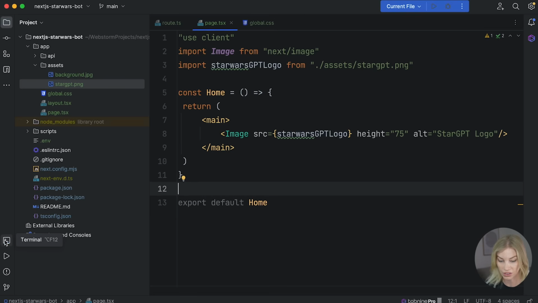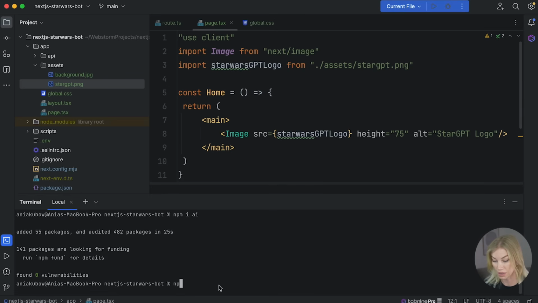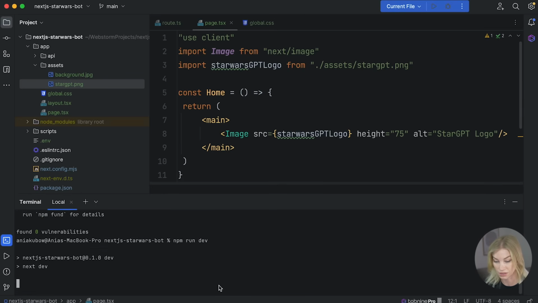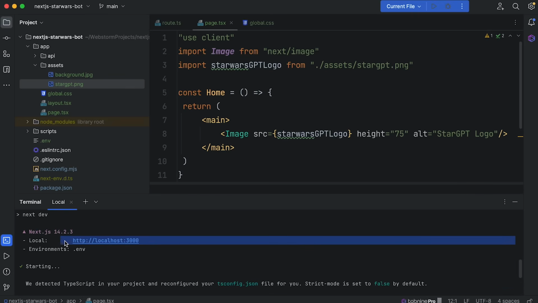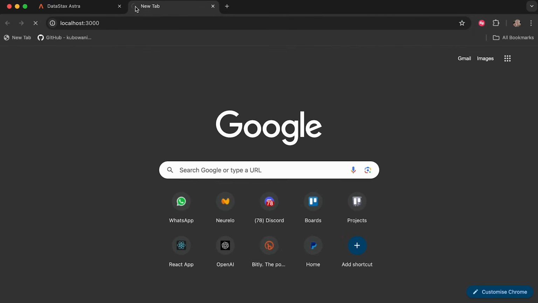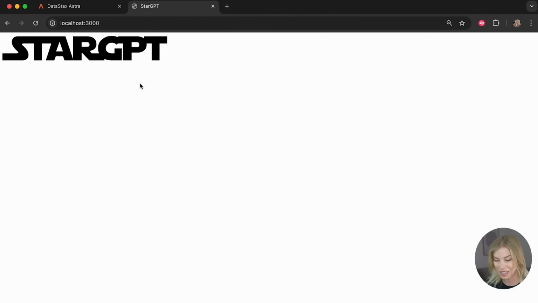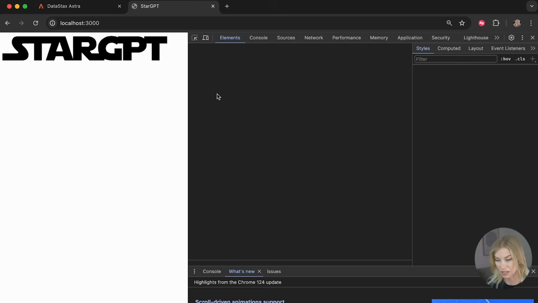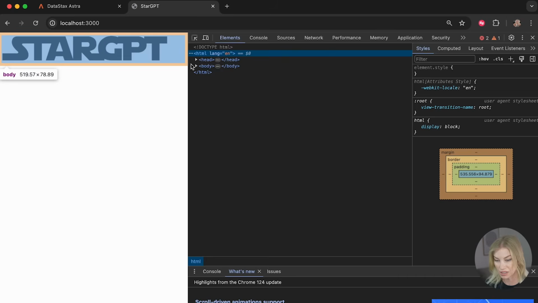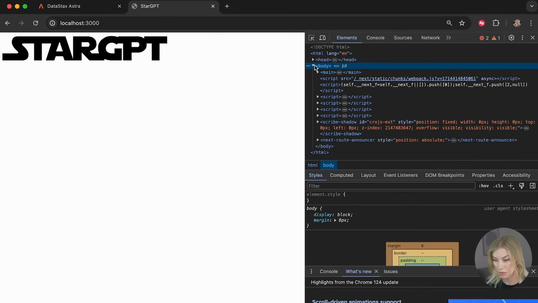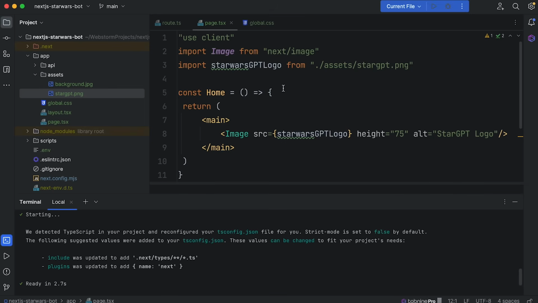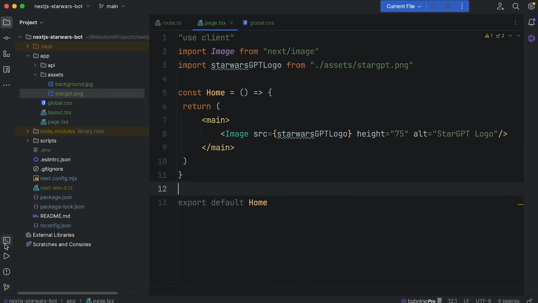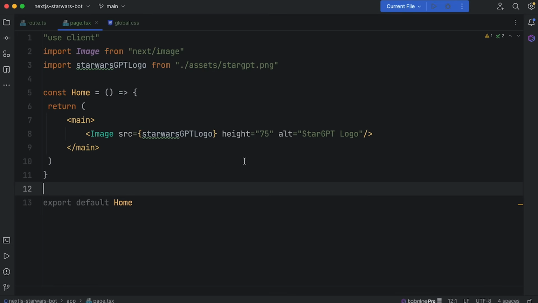So in order to start this, well, it's in the package JSON file, but I know it's also npm run dev. Okay, and that should start up our app on the localhost 3000. So now if I go here, amazing, this is my project. I'm just going to inspect this page for now so that we can see a little bit of what's going on. But essentially this looks good. I'm happy with that. So now let's go back here. Let's just minimize this, and continue.